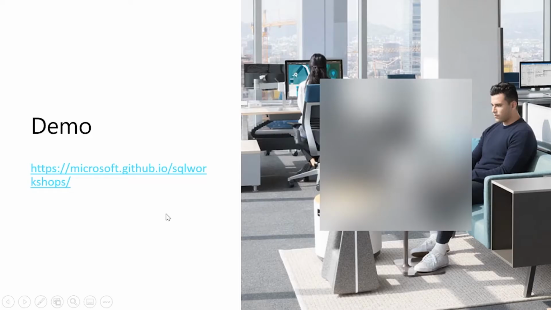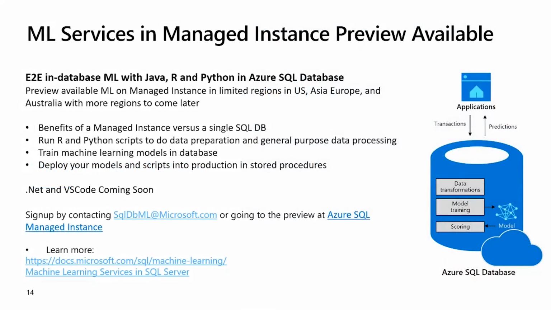So please feel free to use SQL Works to get up to speed, to just try out some of our notebooks and see how they work for you. And so starting out in machine learning, there's already enough to learn. In terms of the whole data science process, how machine learning works, how notebooks work, how the languages work. So why not have an environment that's already set up for you, ready to go?